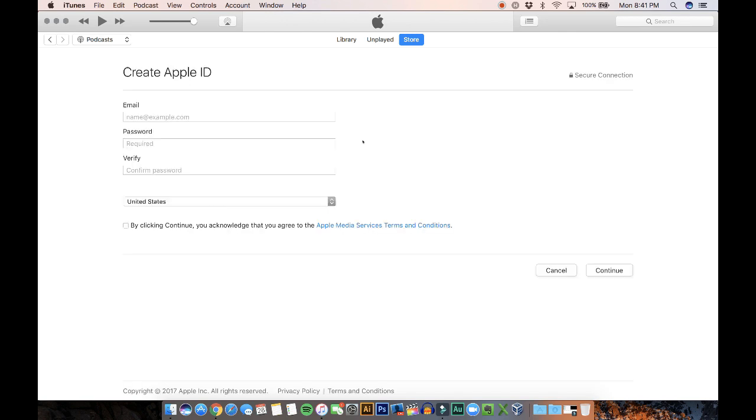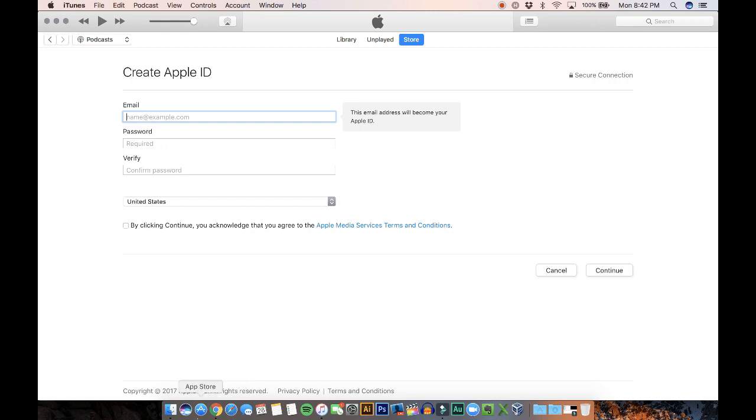Okay, so this is what it looks like to create a new Apple ID. The Apple ID is only to log in to anything related to iTunes, but it's not an actual email that you're going to create. So you can use whatever email you already have, and that's going to be your login credentials. Whether it's Gmail, Hotmail, Yahoo Mail, whatever it is, you can use it. Type in your email, your password, verify, continue, you know the rest. I'm not going to get into that in depth.